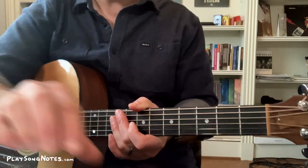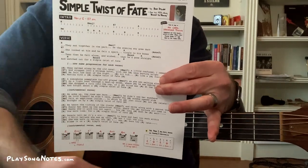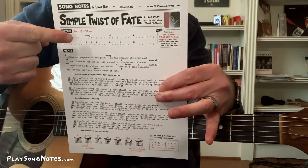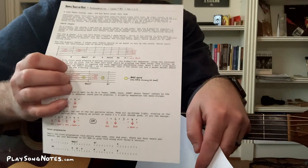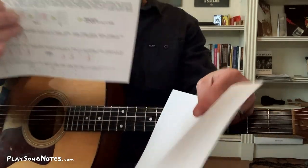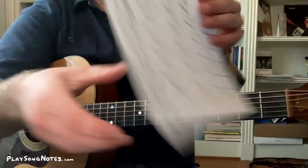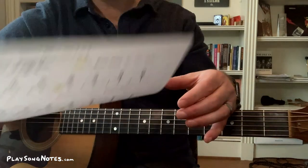Get the PDF again. You can get it at my website. First page gives you the lyrics for the entire song, some chords at the bottom, strumming pattern, tweak sheet there, chord progression here. Page 2 will show you the tabs for the chords in a few different ways. I'll explain capo and key and all that stuff and strumming pattern stuff at the bottom. And then on page 3, again, we have this fantastically written out tab for the entire thing that you can follow. So it's a great way to learn this song.